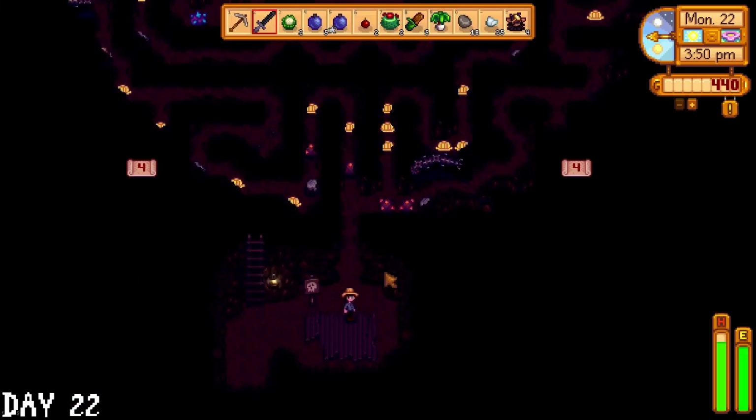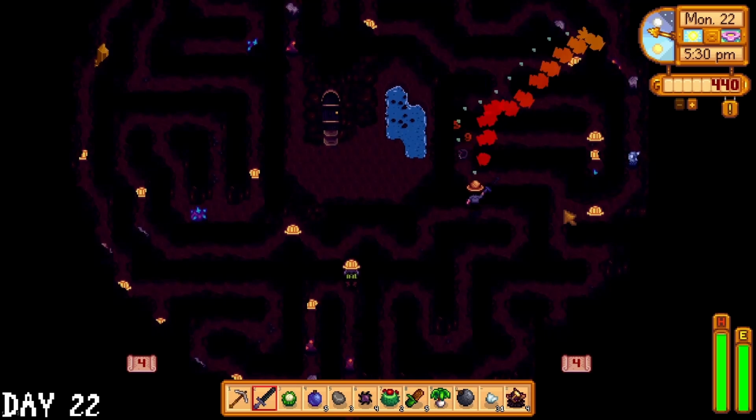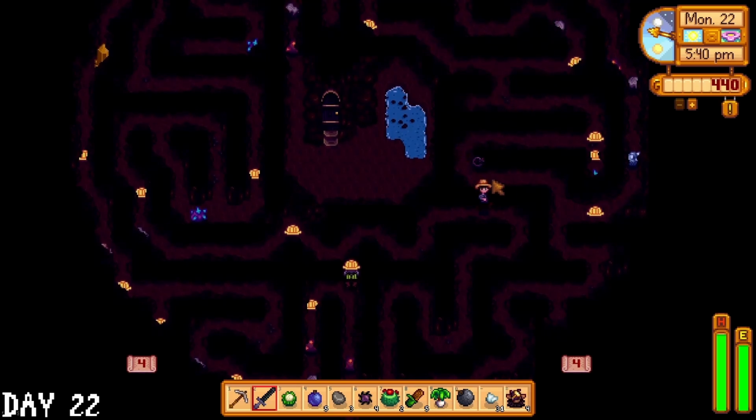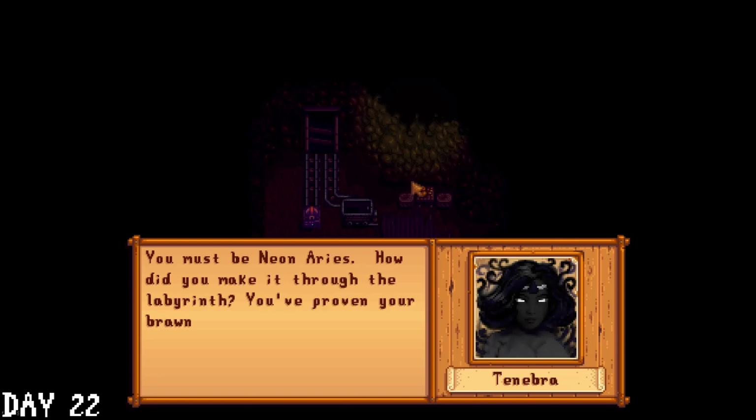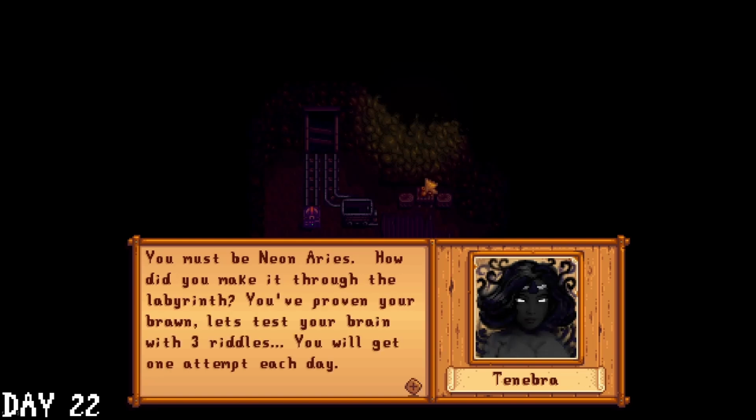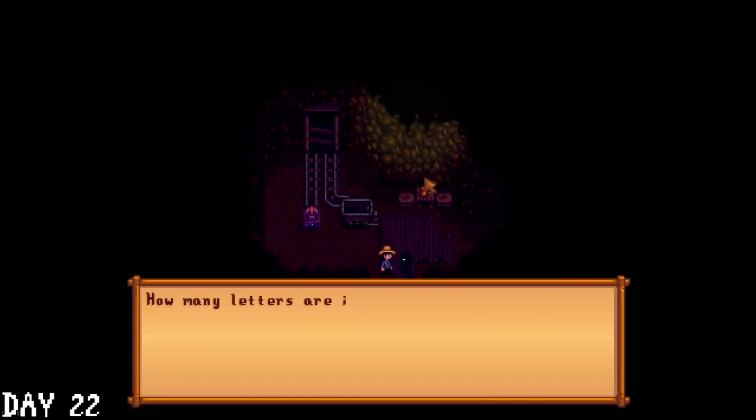I progressed to floor 4, where serpent-like monsters have started appearing. The small ones prove to be easy enough to tackle. The large ones are also fairly easy, surprisingly enough. I make it to the door in the middle of this area, where upon entering it, I encounter a character called Tenebra.